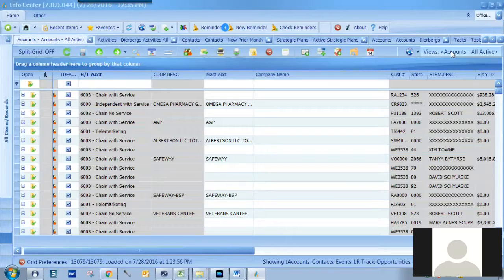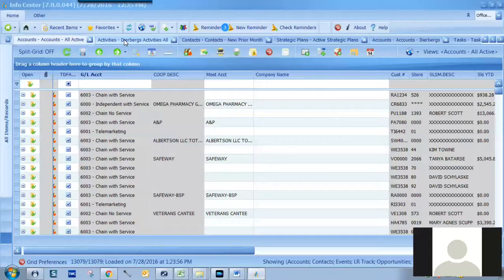An activity is usually documentation of communication with our accounts or possibly vendors or other L&R employees. Any department might someday use this in some fashion to document communication and keep a thread going on issues. An example of an activity: CSS gets a phone call from a store. The store has an issue, unhappy with service. CSS wants to document that call and the resulting resolution of the problem in TDF.